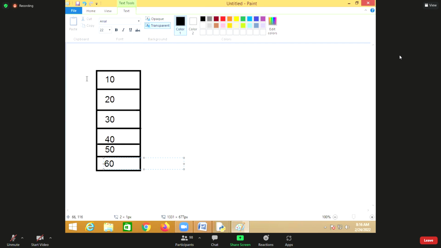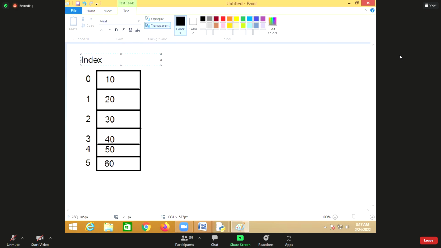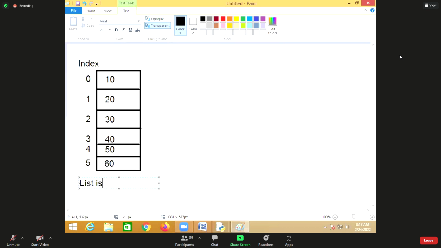You can read and write the values using index: 0, 1, 2, 3, 4, and this index is 5. So you can read and write the elements within the list using index. So list is index based and ordered collection.